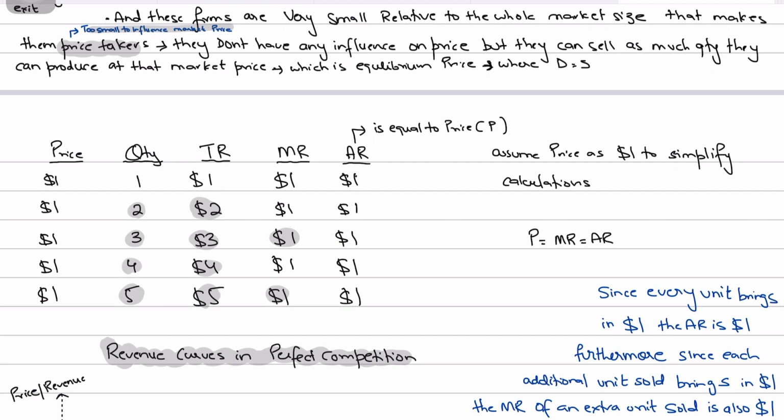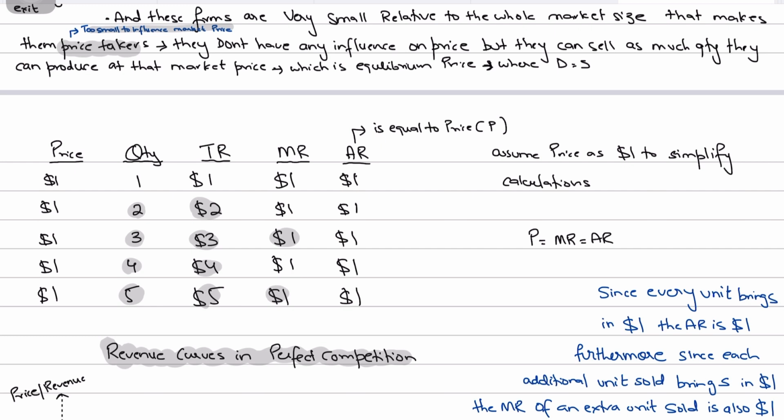Because what it technically means is that, let's say on day 3 you were selling 3 units, while on day 4 you ended up selling 4 units. So definitely on day 4 you sold an additional unit this time. That resulted in an incremental revenue of, let's say, $1. So that's your marginal revenue basically.